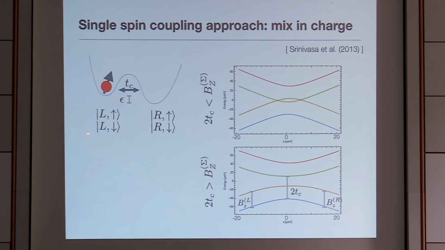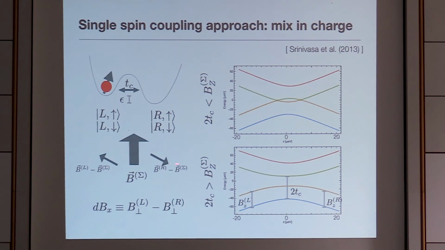So I want you to look at this double well potential again. Now I've got electron spin left, electron spin right. And I've got sort of a 4-dimensional Hilbert space of is the electron spin left or right? Is it up or down? I put a magnetic field on with some difference in the magnetic field on the left side and the right side. So this is the average field, and this is the difference field here or here. And that difference field has both a part parallel to this and part perpendicular to it.